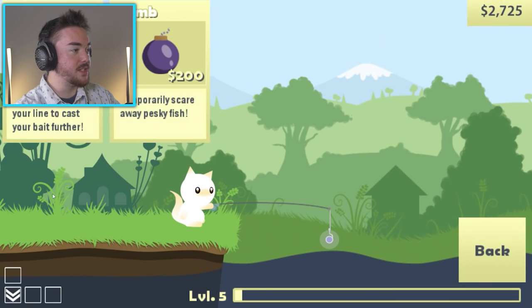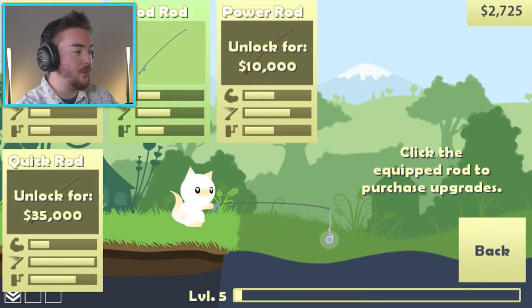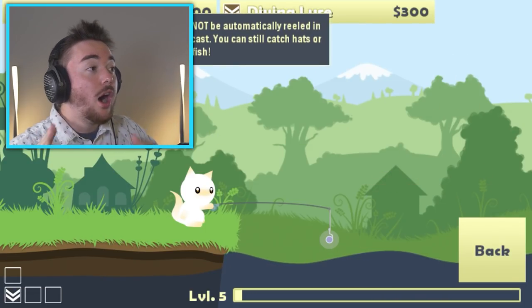So it only works once, I think. Yeah, so let's just wait. Let's see. Can we save up to get a power rod or a quick rod? Oh, wow. Yo, you can catch hats in this game. I forgot.